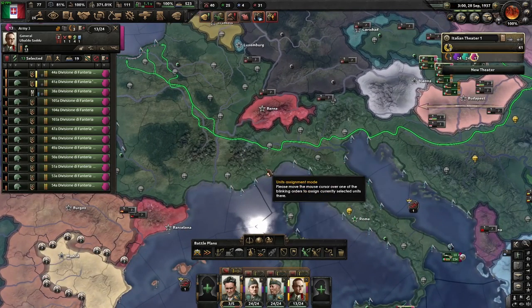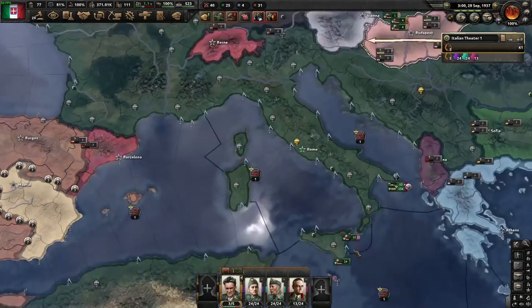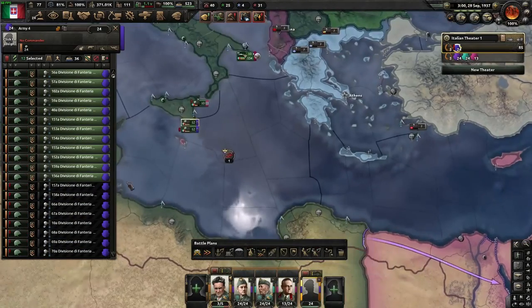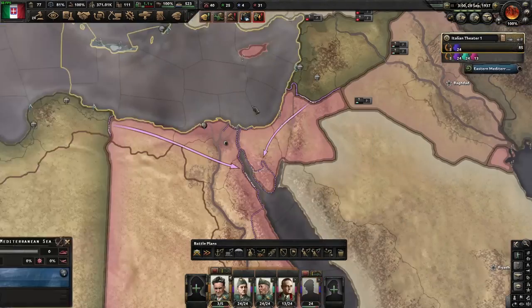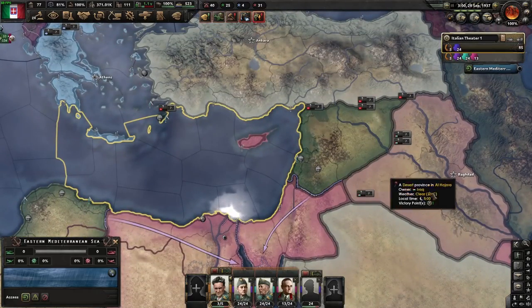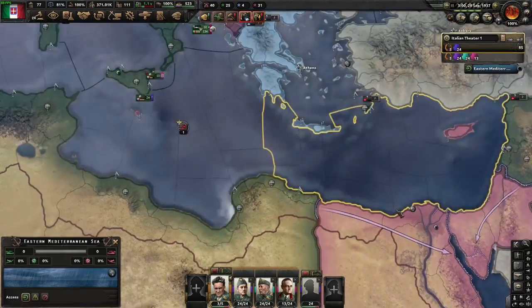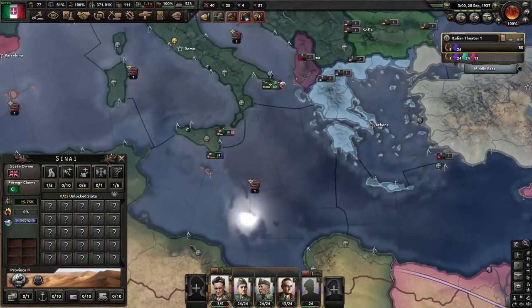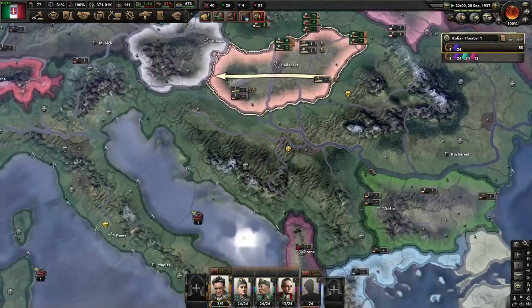We'll have a response force. We're going to take 24 divisions, and we're going to put half on the west here and half in the north. We need to control the Middle East because we're going to have to go to war with Iraq, and the UK tends to pull its fleet out of the Mediterranean if it loses the Suez. Not always, but it tends to. Anyways, and now we wait.